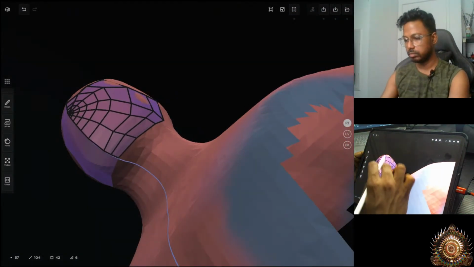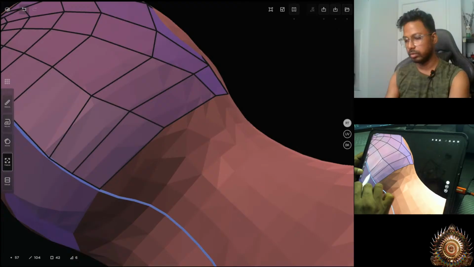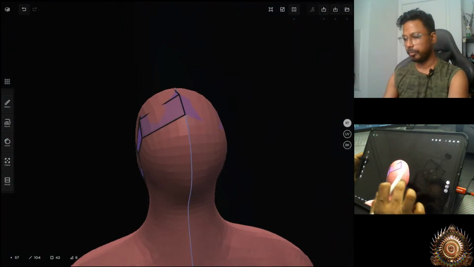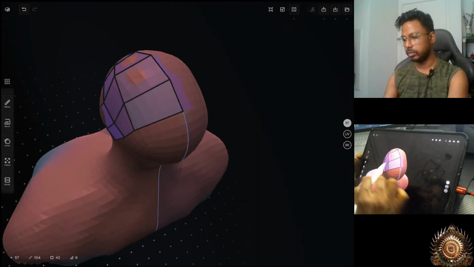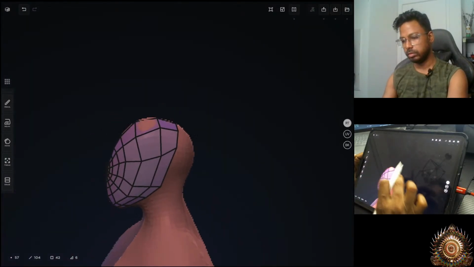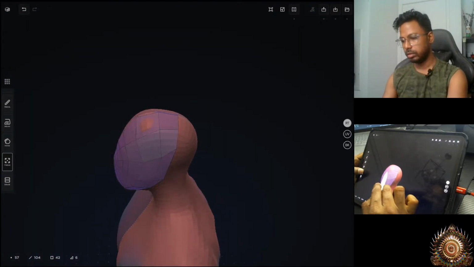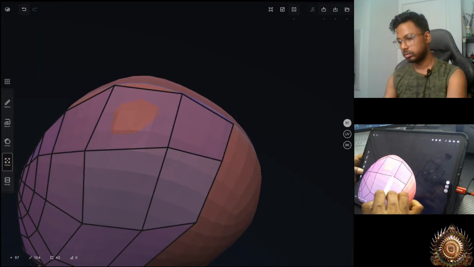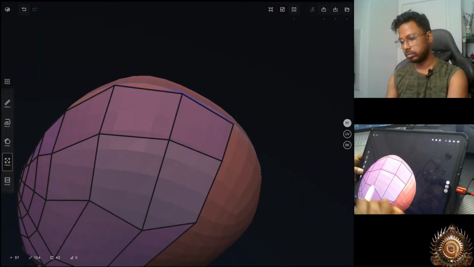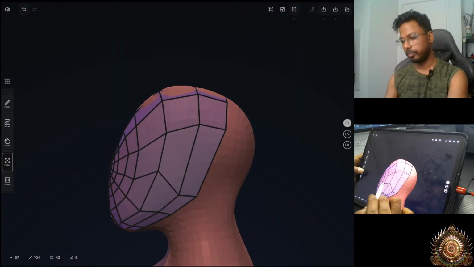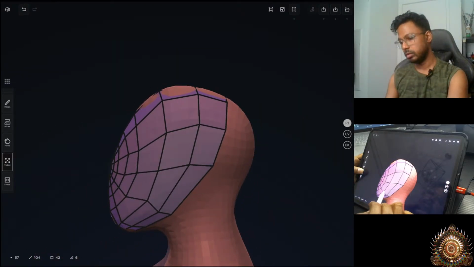Don't worry about that region. If you want to tweak it, you can tweak it and go. And you can see the cap is too high, and that's where you can tweak individual points and bring them up. This has to go up.